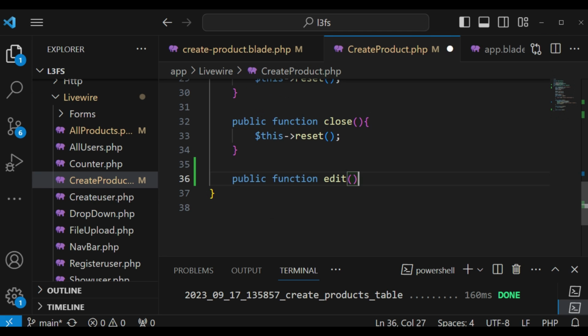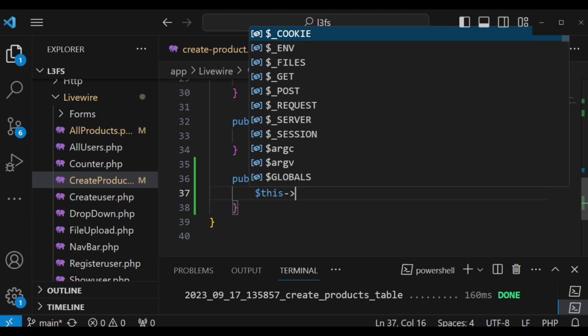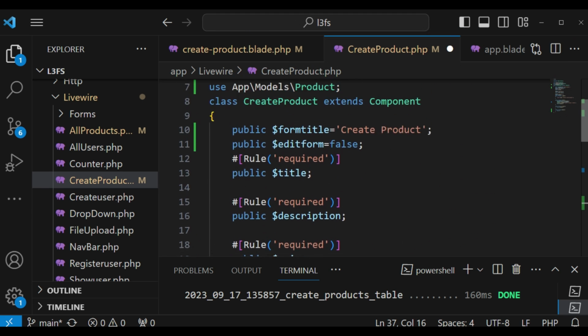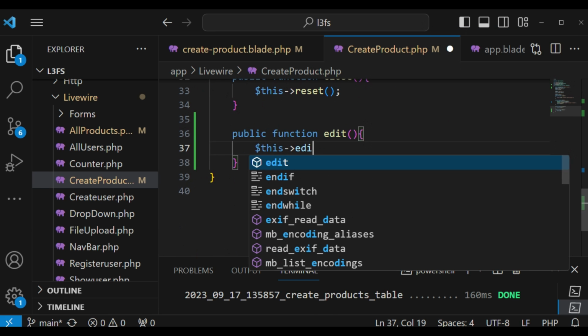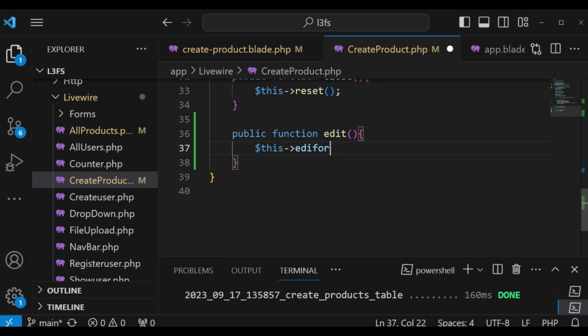When edit is triggered, the first thing I want us to do is set the property that we are calling edit form to true.